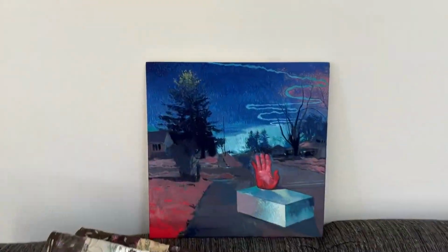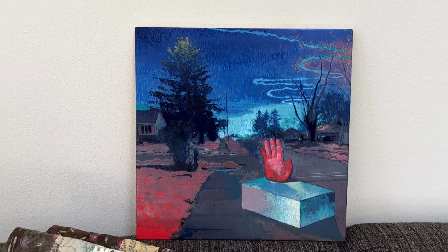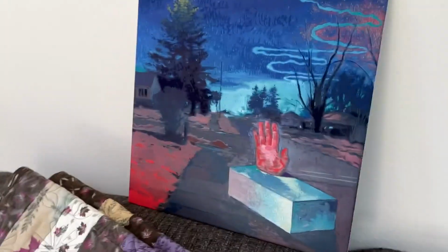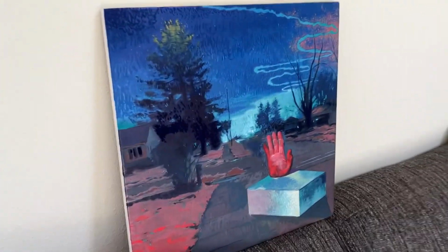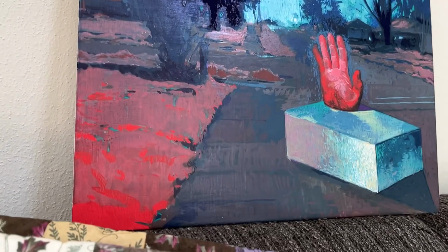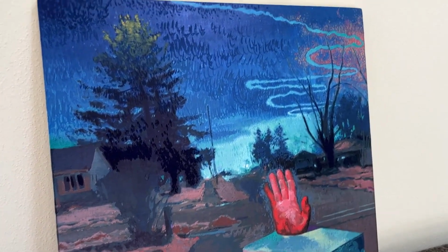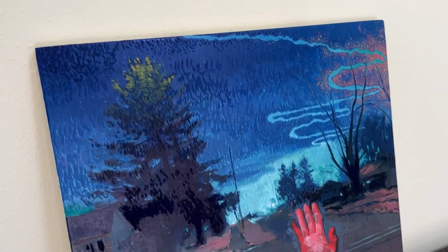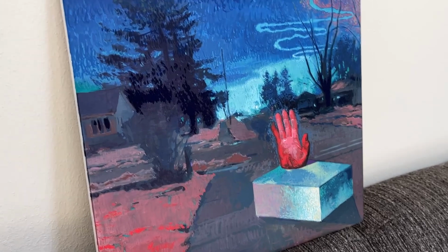Before I head out, I did want to show you an update on this egg tempera painting. I was working on this last night for a few hours, and you can see the surface qualities are a little bit different across the painting. The areas that look very matte are areas that I just painted last night, and after maybe 4 or 5 days or maybe a week, I'll probably check to see how the paint is cured and start to buff it out just a little bit.